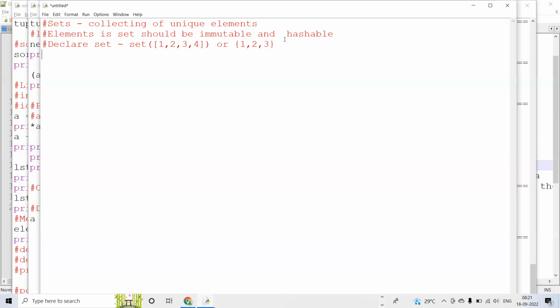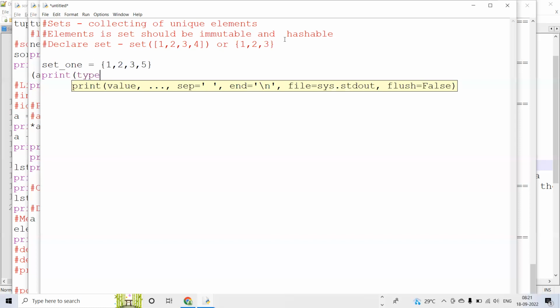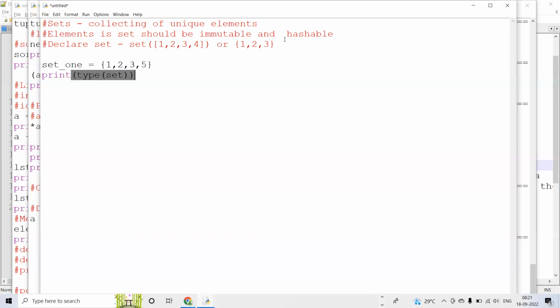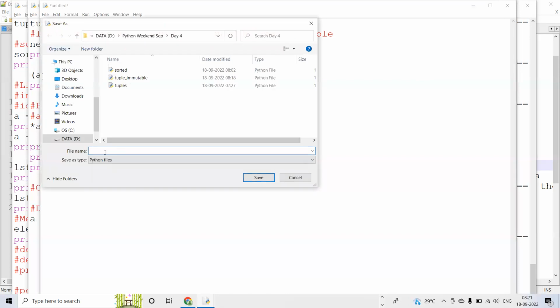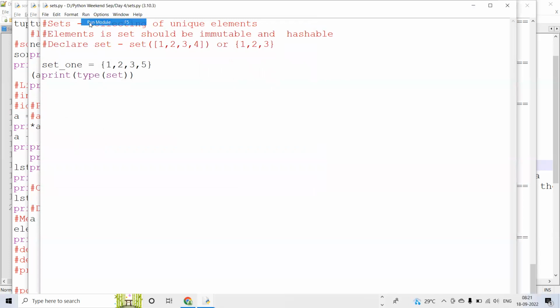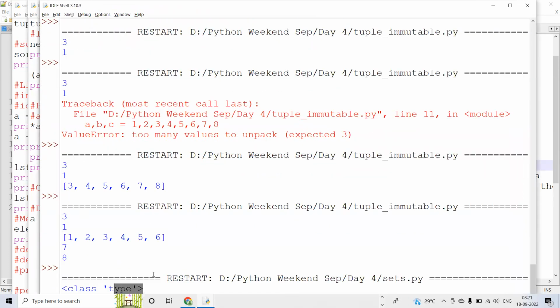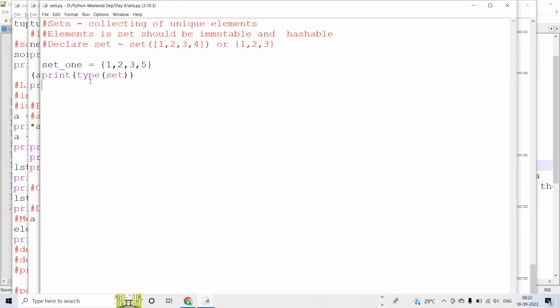So let's see how this works. Let's have a variable for that one. It can have multiple values like this, and if we see the data type of this, the class type.